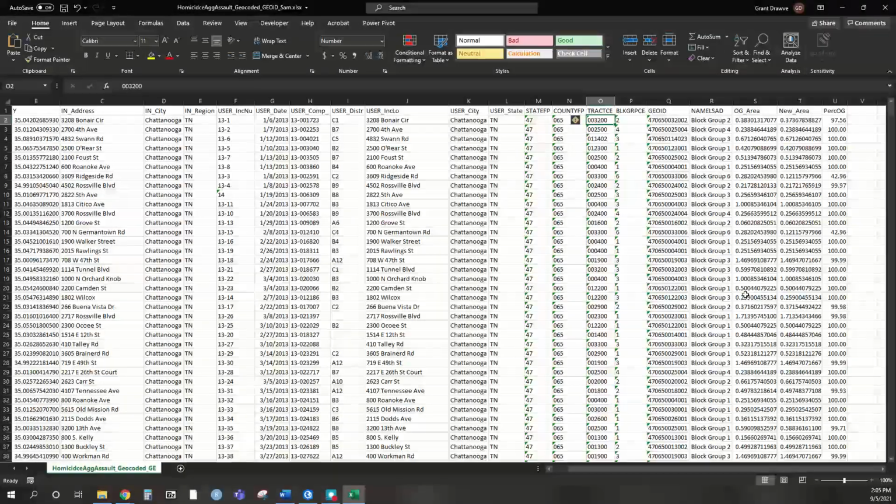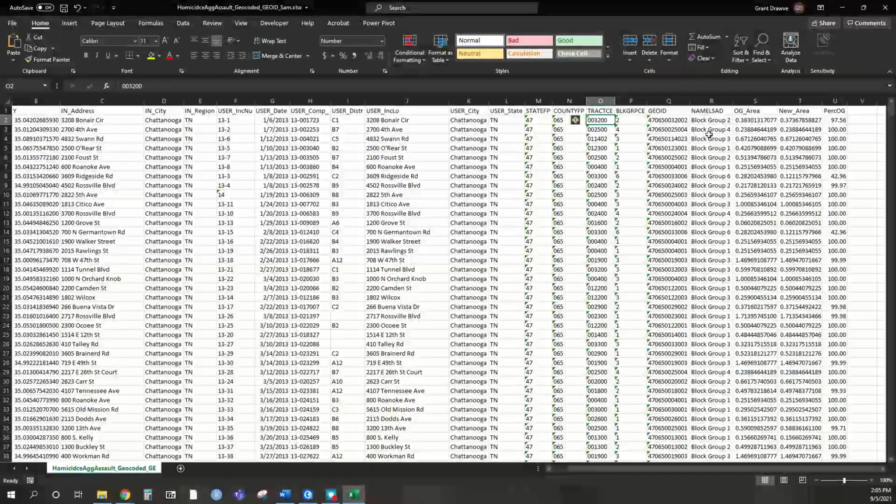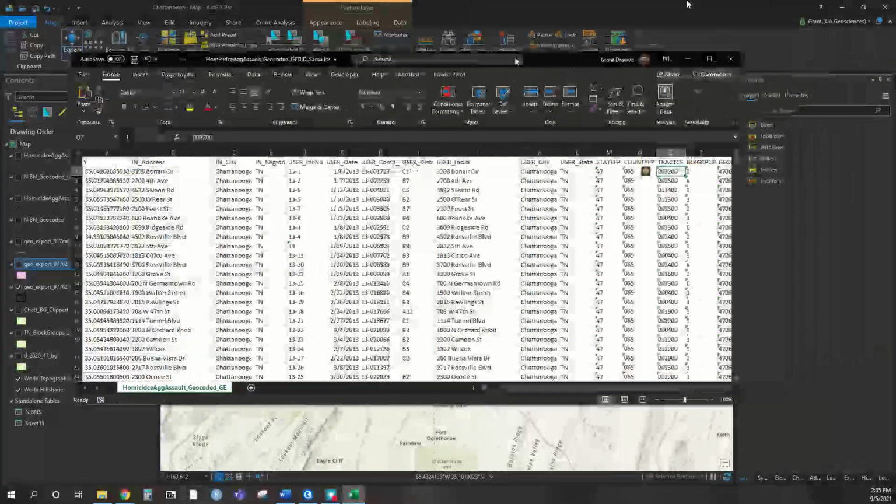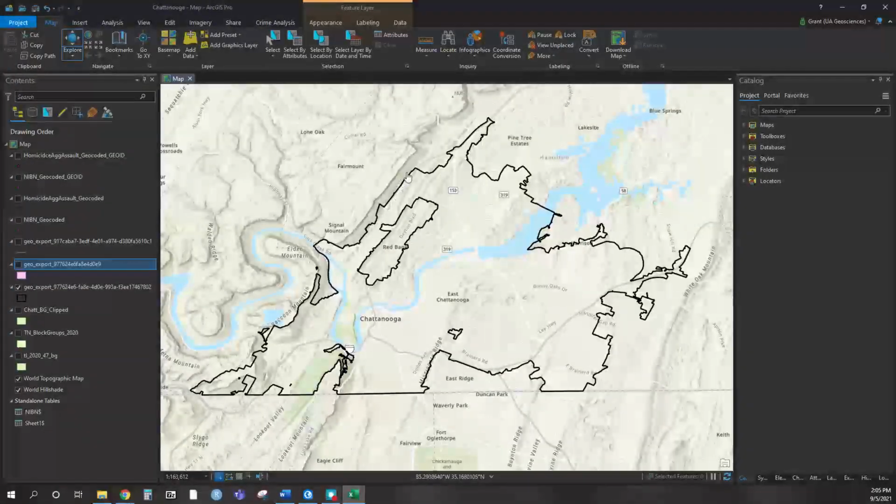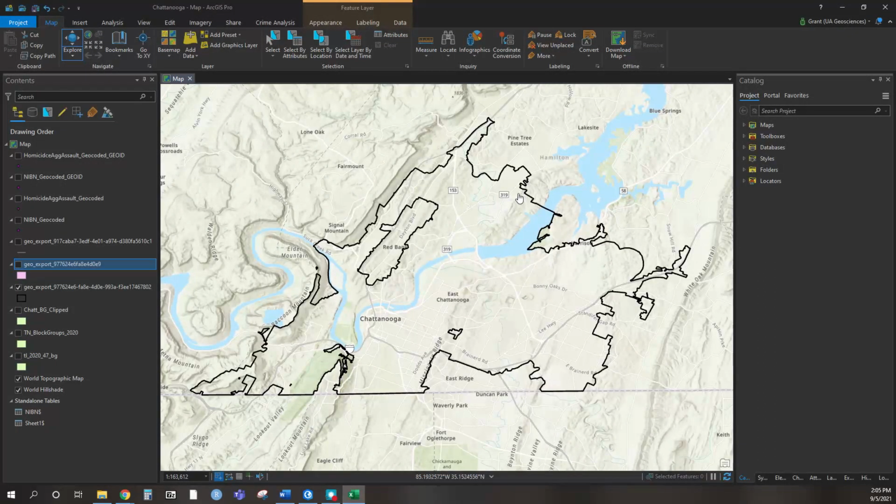One part I do want to show you is if you ever see a file that has the area, typically that's the area of the neighborhood itself. When you clip to a city administrative boundary, you're not always going to have the same area. And I say that when I pull this aside, these edges here are admin boundaries. They're not always going to line up with our neighborhoods or block groups itself.